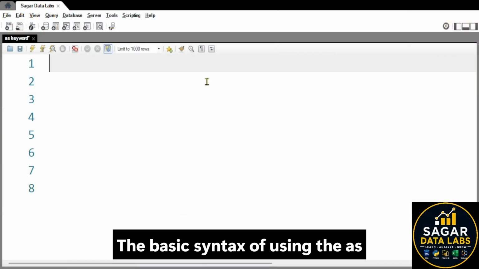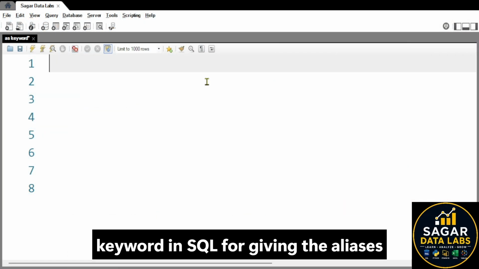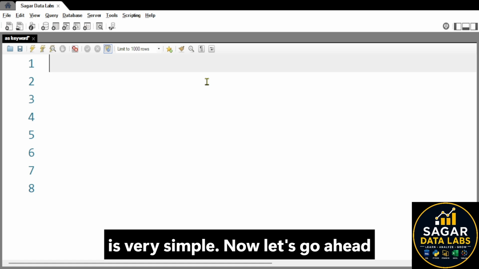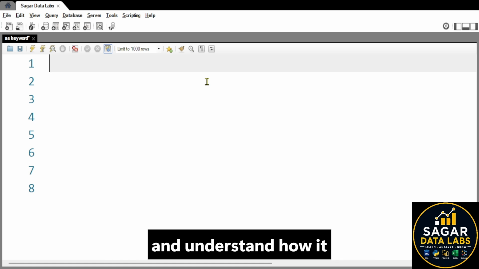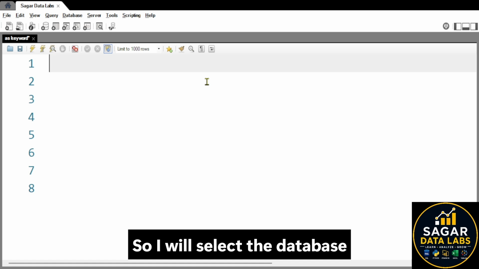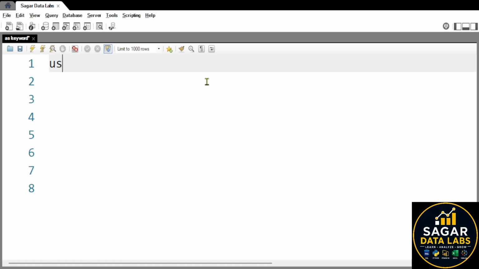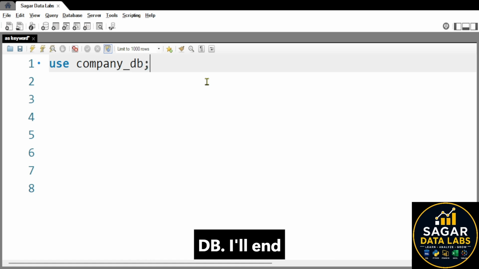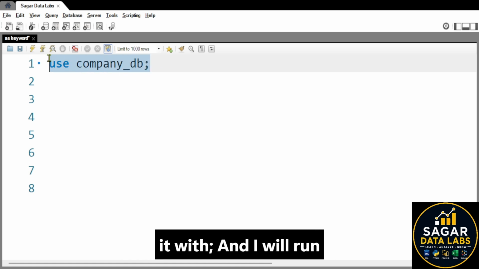The basic syntax of using the as keyword in SQL for giving aliases to column names or expressions is very simple. Now let's go ahead and understand how it works. So I will select the database first. I will write use company DB, end it with a semicolon and run this.